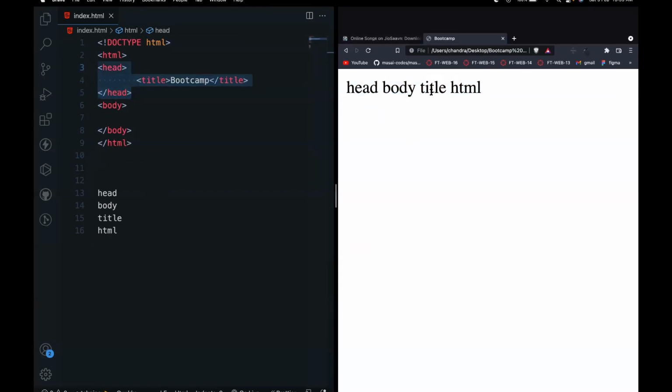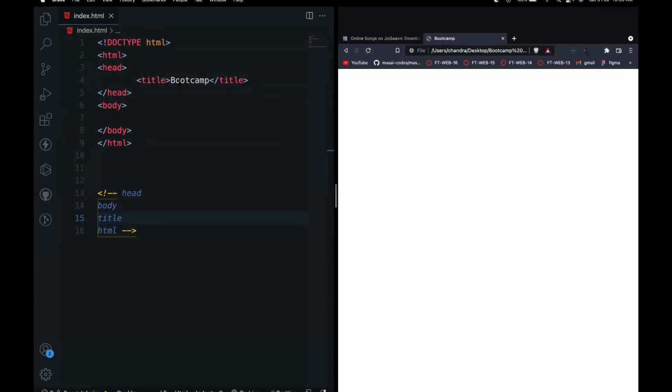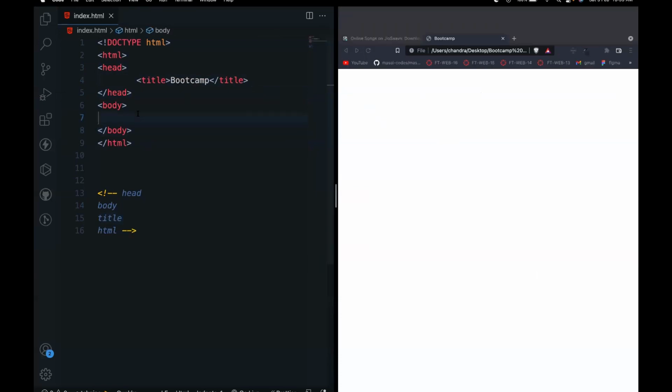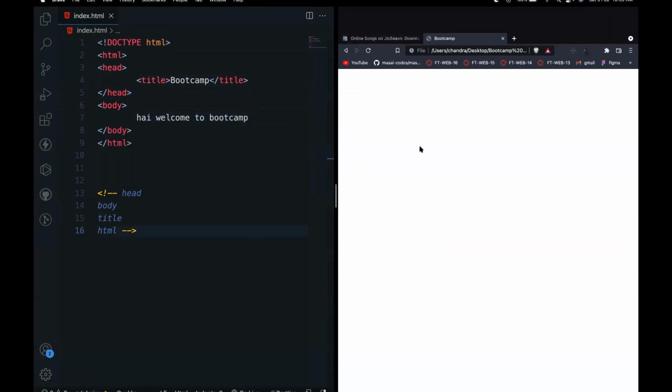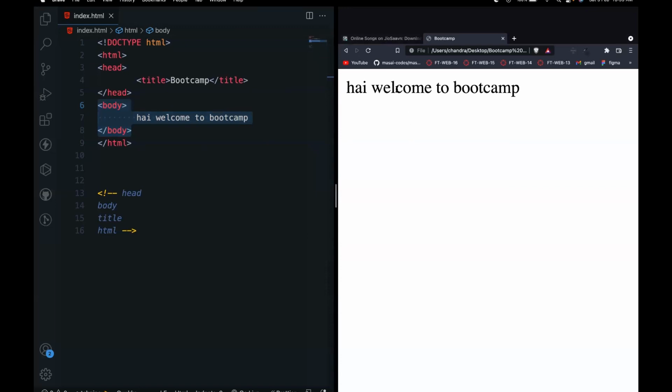This is the browser body, right? So I'll remove this now. Nothing is visible in the browser body if you write in title. Suppose I write here in body? Can I see it in the browser now? If I refresh, I can see it on the browser, right? Because whatever you write inside a body, you can see it in the browser.